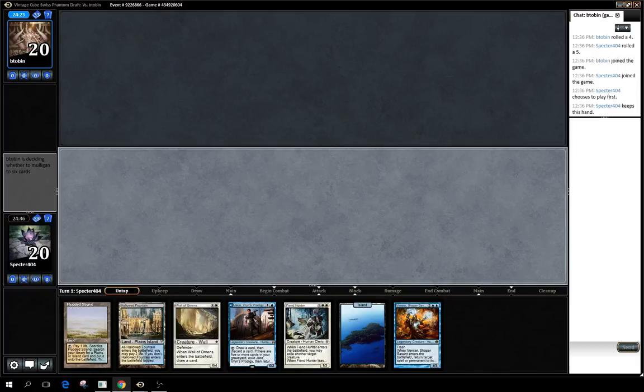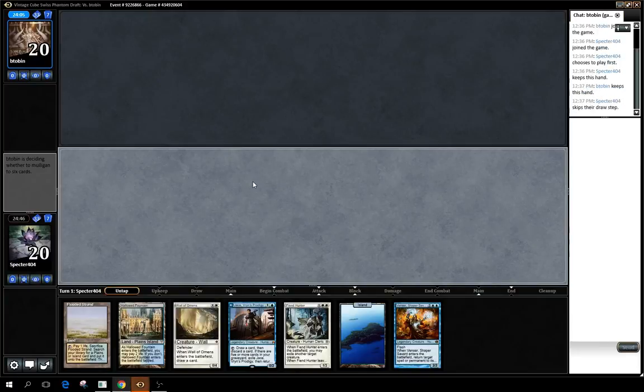Opponent seems to be taking his time. Maybe this is why his rounds took so long. Would be nice if they could decide to mulligan or not. Alright.